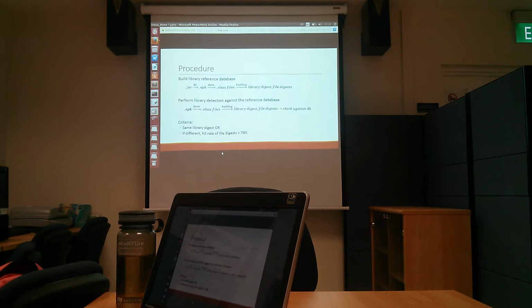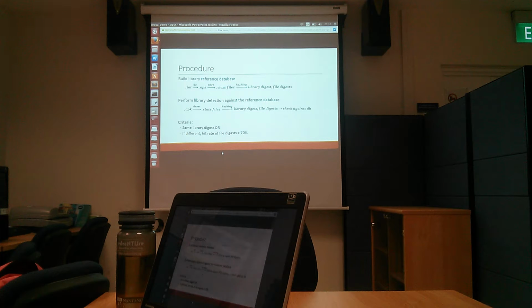Let us say your APK contains 1,000 class files. It may be from Google, it may be from other libraries, it may be from the source code. You take these 1,000 and go to your database and observe that out of all these 1,000, you have 140 hits for the Google library.